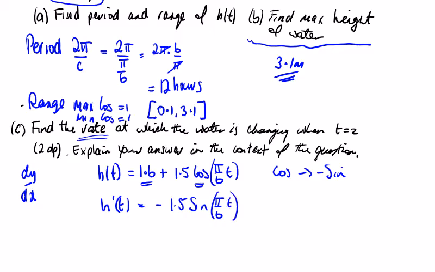And then we have to differentiate this pi over 6 times t. Well, 5t will go to 5. So pi over 6 times t goes to the coefficient of t, which is just pi over 6. So once we get this pi outside of the angle, it reverts to being 3.14. So we're asked for h prime 2 when t is 2. H prime 2 is minus 1.5. Is it decimal places? It's 2 decimal places.